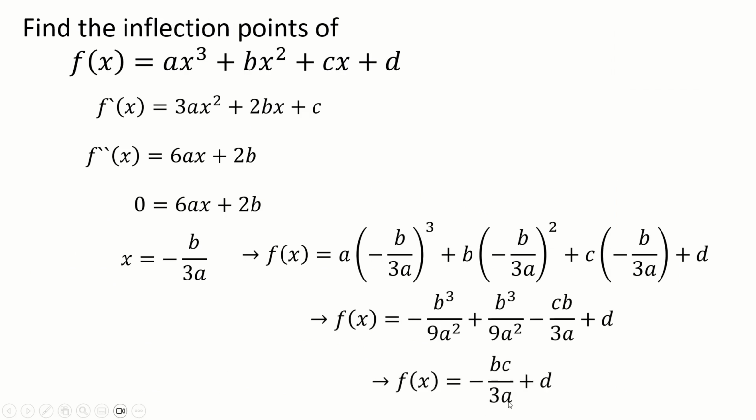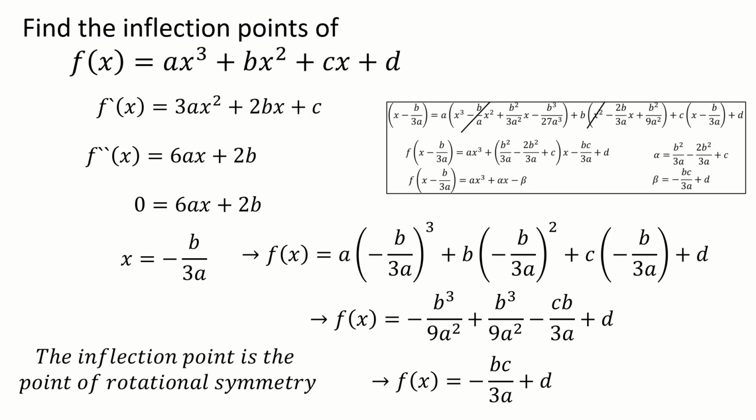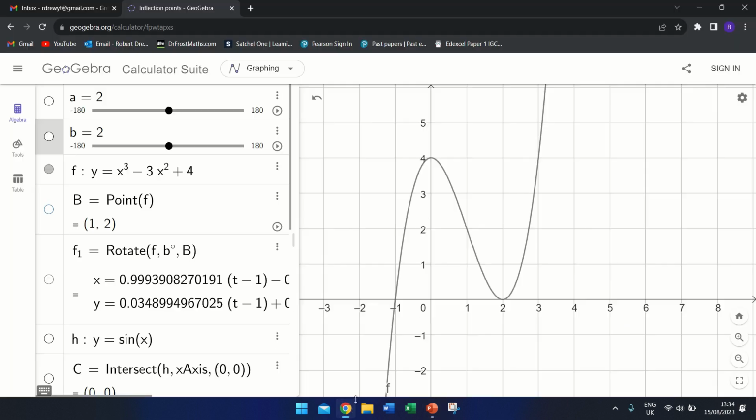And this function here, beta, the amount that I moved it down, is the y value of the function originally. So what I'm saying here is the inflection point of a cubic is a point of rotational symmetry. And I can sort of pseudo-prove that on GeoGebra. If you just take this one here, the inflection point is here, you can derive this a couple of times and show it if you want to.